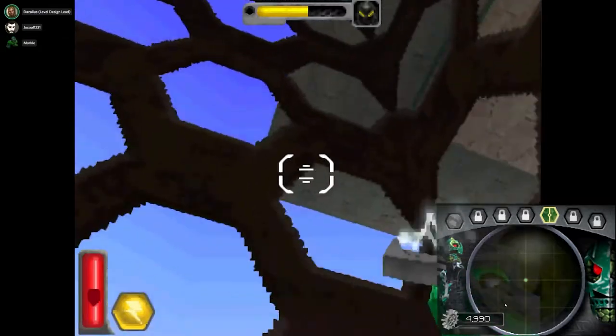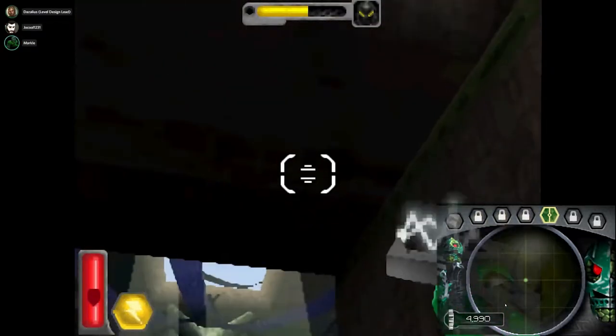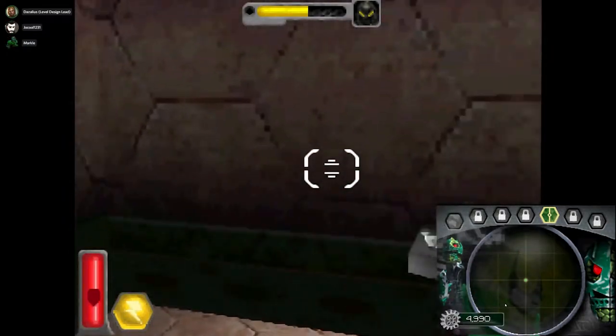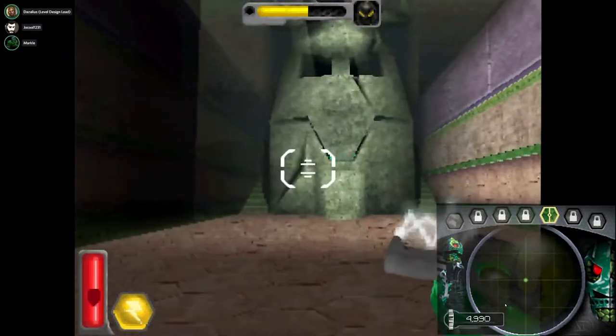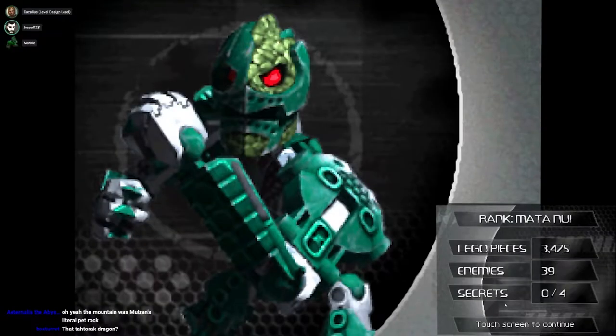I forget its name, but it's in an internal battle with the Kreka Rahi. The Kreka? The Tatarak? The Kreka or the Kreka? The Rahi. The Rahi Kreka. Right. Kreka. Oh, your Mata-Nui rank. Oh yeah, see, I did. I said it. Predicted it.